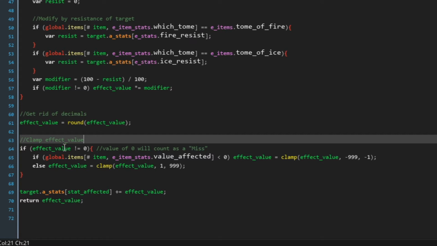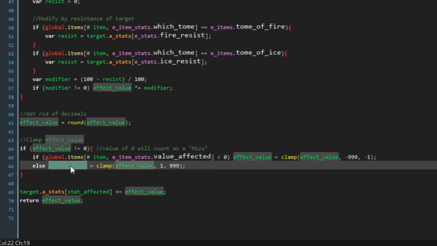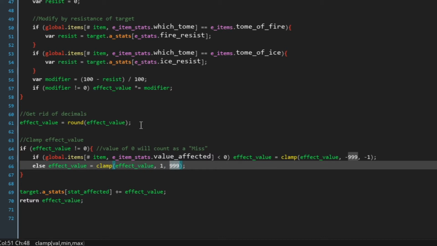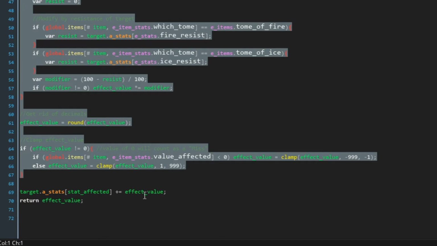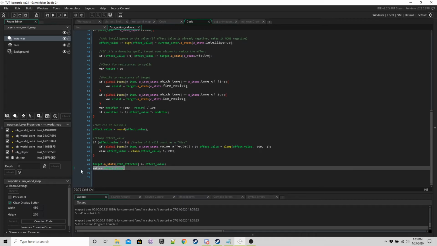We also want to clamp it so we don't get ridiculous values. If the item does damage, then we're going to use a clamp of a minimum of -999 and a maximum of -1. If it's a healing or a positive kind of spell or item, then we're just going to use 1 and 999. And last of all, after all this stuff has been done, then we're going to modify the target's stat affected by the effect value and then return that.